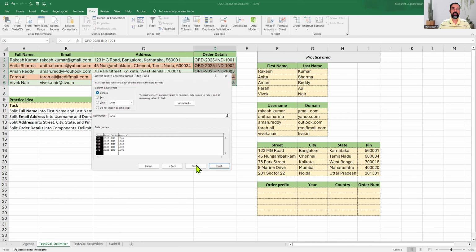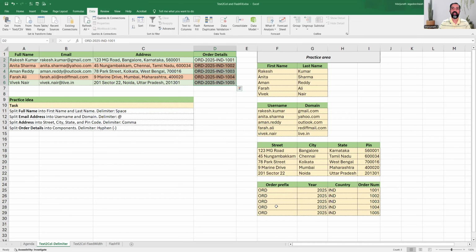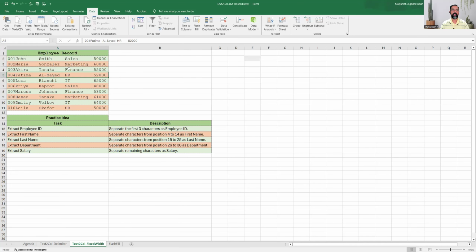Press next. Select the destination box, and on the sheet select the destination cell, which is F25. Press the finish button. Now we have split the order details into its component parts, which is order prefix, year, country, and order number. Let's now move to the next sheet and practice fixed width feature. At the top left is my data table here.